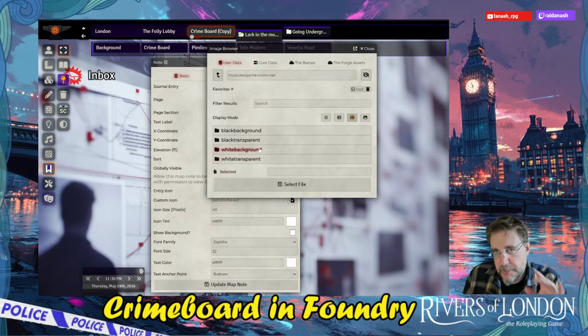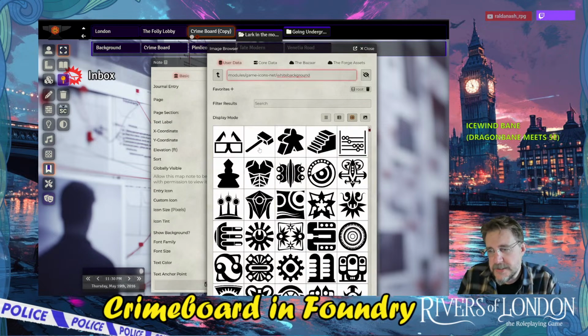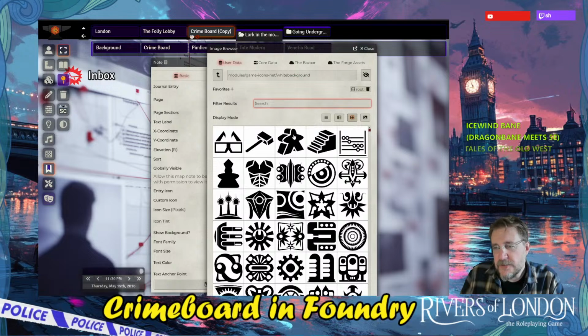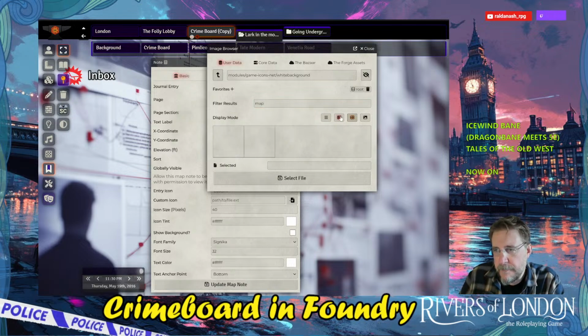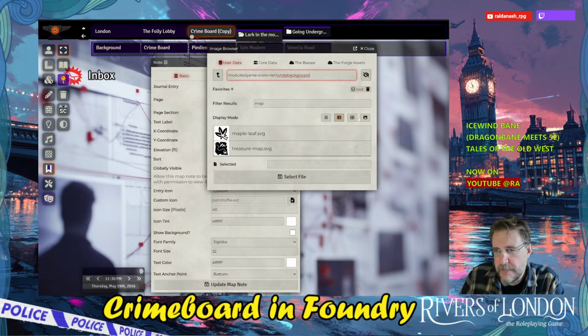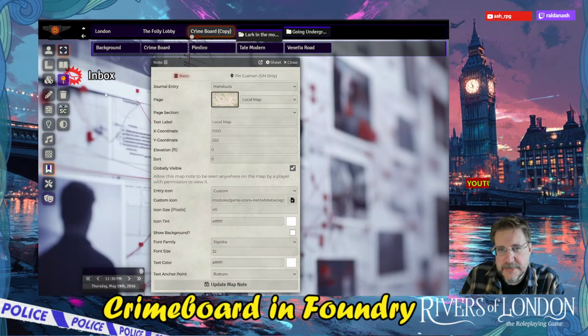This takes a moment because there are so many icons, it needs to read it. Running it via the Forge locally, this doesn't take quite as long. But this is always the time for me to do something else. So you can have it this way around, or you can have it inverted. But if I now, for example, go to map, I get a couple of maps here. Not showing it properly. Maple Leaf Treasure Map. Yes, let's use this one. I can then also go in and say the text I want on the right, like I've done for my inbox here. So text anchor point at the right.